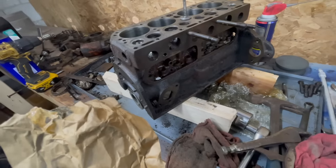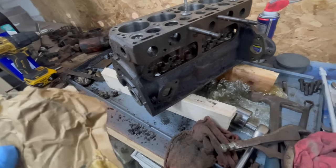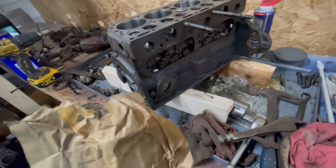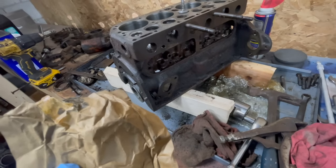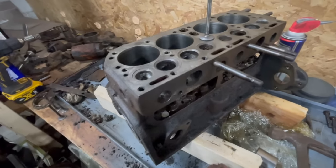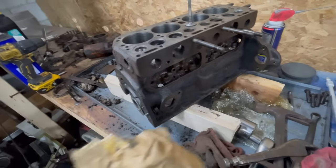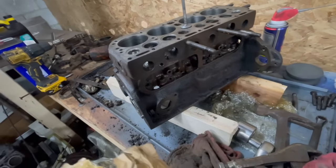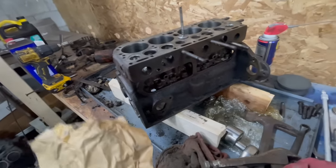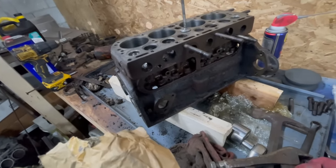Everything had a thinner ring or it was a larger bore. So I got the closest ring that I could. It's slightly bigger bore than it should be, and I'm gonna have to gap it to fit. I'm assuming that whatever bore has the largest diameter is gonna get that second ring. It's not critical. It's the scraper ring. It's not the compression ring that I need to replace.